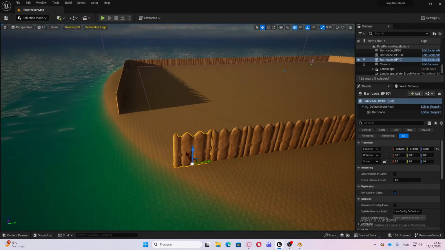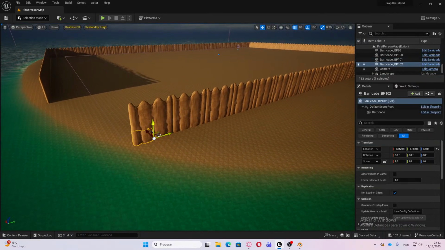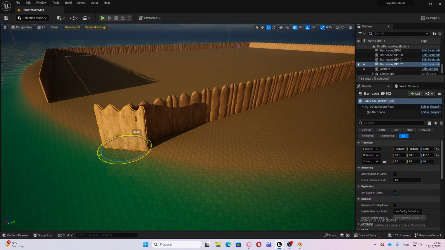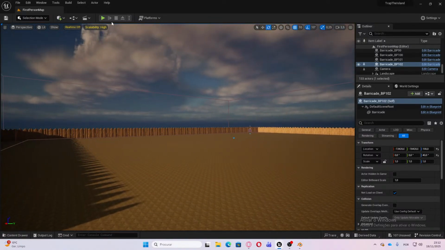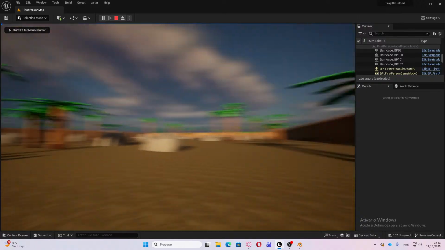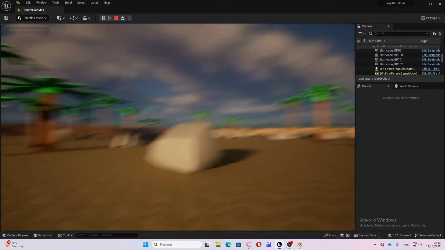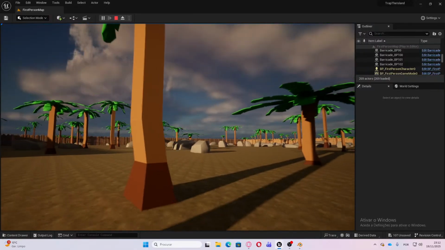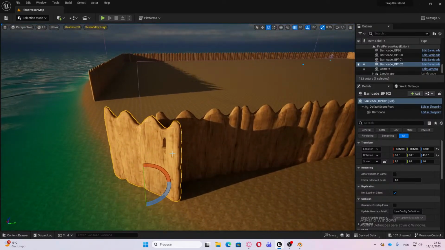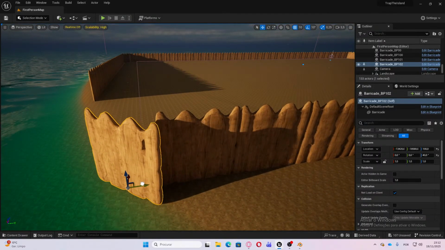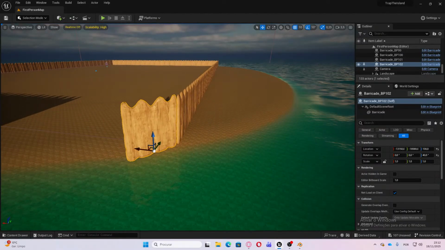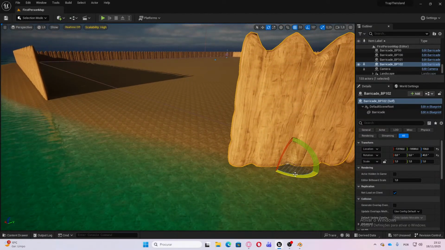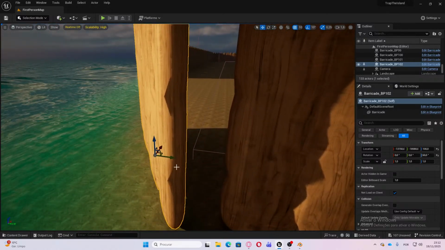Then let's Control C here, and oh, okay, wait, Control C, rotate this. Because this is low poly count, there's not much of a difference with all of these actors in here. So now let's copy these and then do something like this. Wait, actually need to rotate this more.